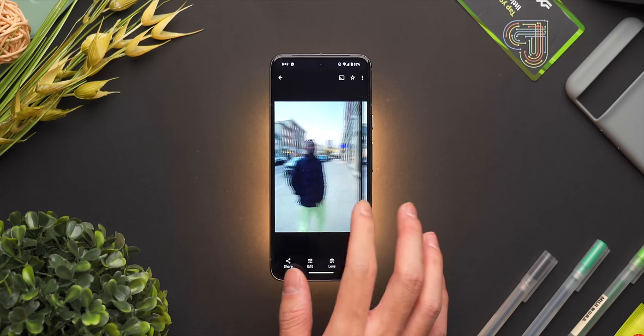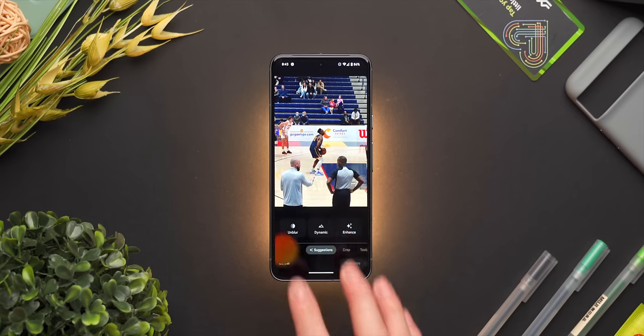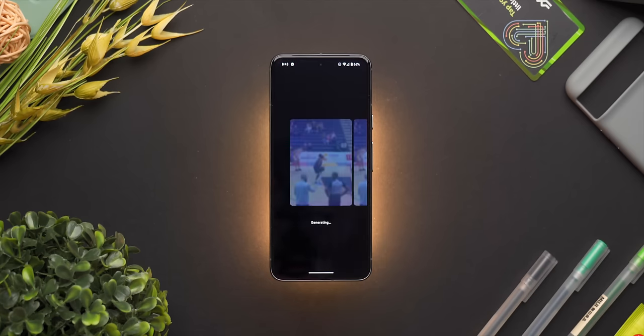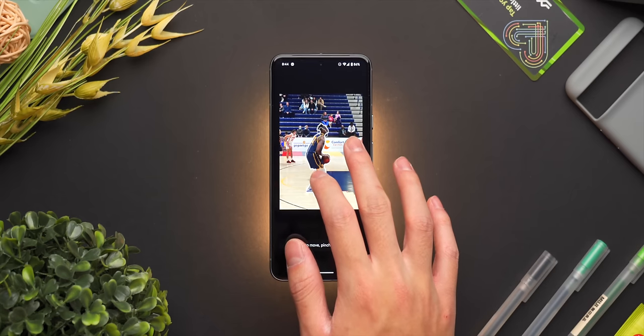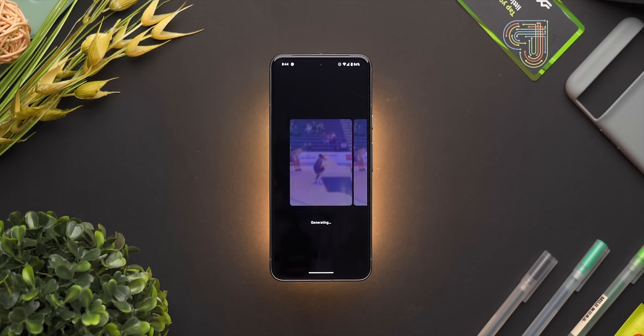Best Take only works if you take multiple backup photos, but it works quite well in a pinch. Magic Editor, on the other hand, is an upgraded Magic Eraser — you can erase anything you want in the picture, but you can also resize and move any object around too. It's super fun to play with, and best of all, both features work with all your old photos regardless of whether you took them on a Pixel or not. They also rolled out an Audio Magic Eraser feature for video, which I'll roll a clip for you to judge for yourself.